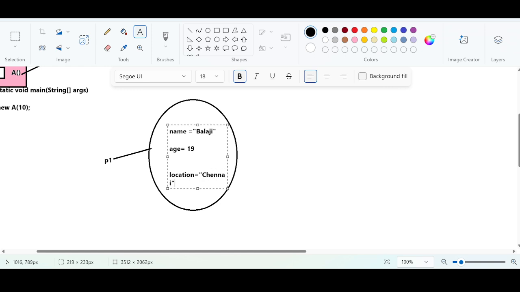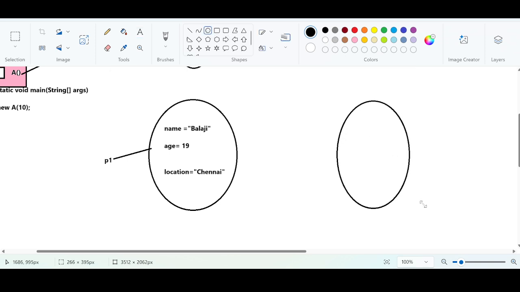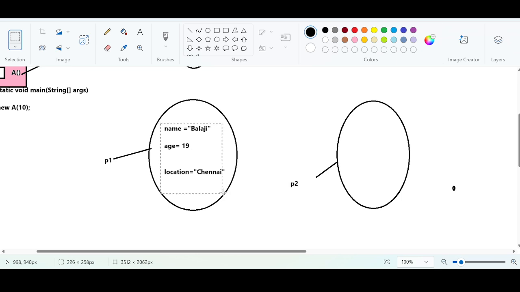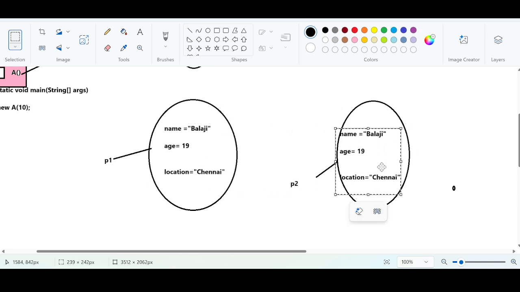Now I am dealing with the copy constructor, right? So I want to make an exact copy, but to make an exact copy, I want to build such a constructor. Till now, I have a constructor with the reference variable P2, but I want to transmit this. I want to create a kind of copying. This needs to be transferred to my new reference variable. I need to do this. How can I do this?